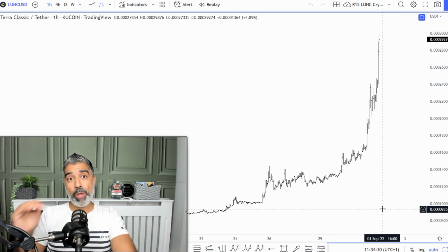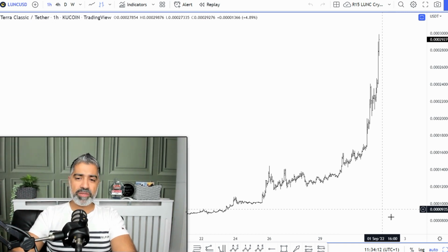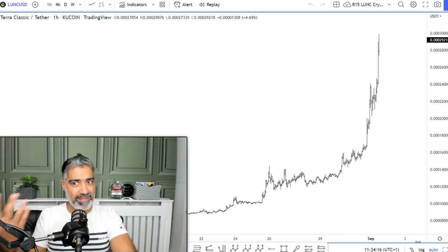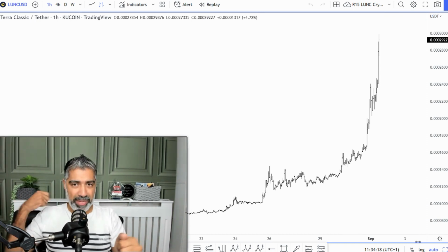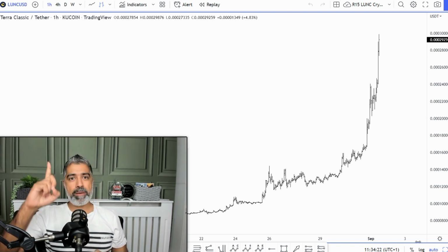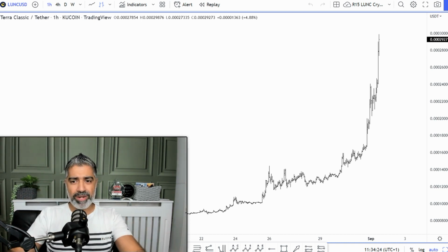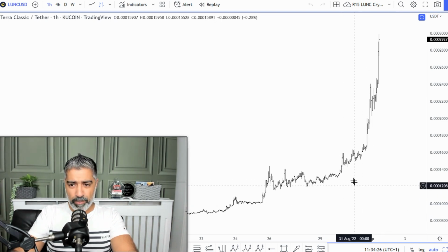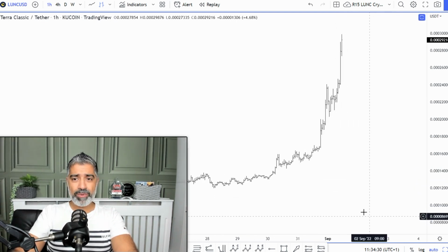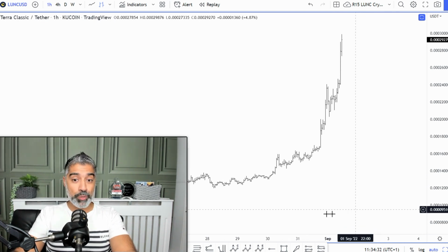So rather than now going for a 1 bar low, we use something called swing lows. And you can just see the angle. Like buying power is going to run out, right? There's billions of dollars, millions of dollars being pumped into Luna, and it's going up. At some point, someone's going to want to take profits, right? And that's what these little pullbacks are. So how can you lock in your profits? Well, now rather than doing a 1 bar low, you do a swing low.